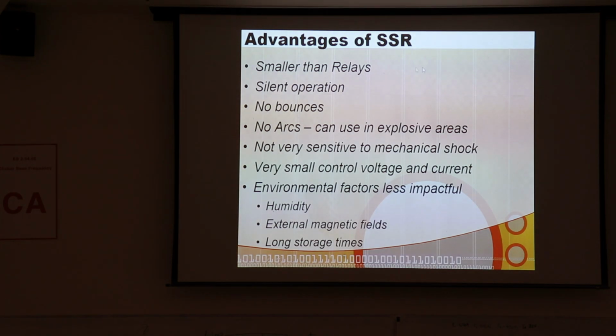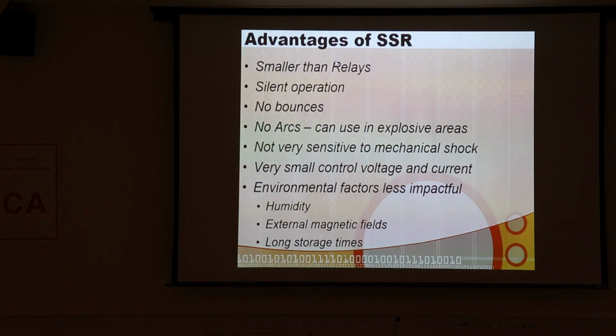All right, so advantages of solid state relays. They're often smaller than relays. They don't make noise, they don't bounce, they don't arc, so you can use them in explosive gas areas. They're not sensitive to mechanical shock. If you take a regular relay and bang it real hard, a lot of times you can vibrate those contacts and actually make contact briefly. That can be very bad.